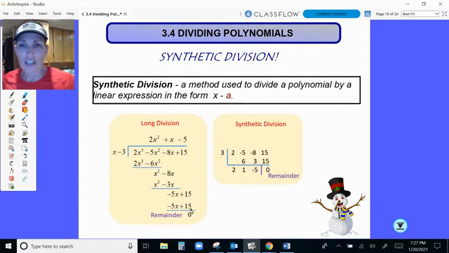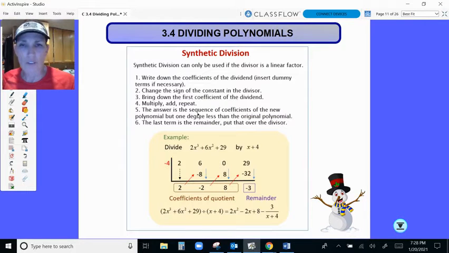And this is kind of what it looks like, and we're going to go over it in detail, okay? So here's long division right here, what it looks like, and here's synthetic division. So you can kind of see that it's very simplified, just a couple of rows of numbers, and we end up with kind of the same thing, okay? The process, you don't have to write all this down, but just kind of absorb it a little bit, okay?